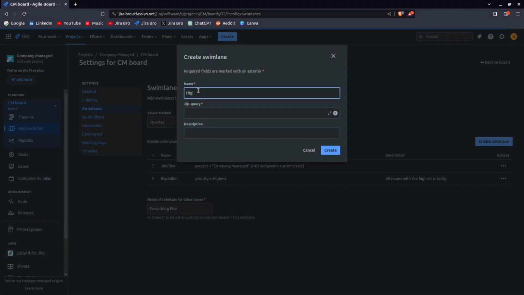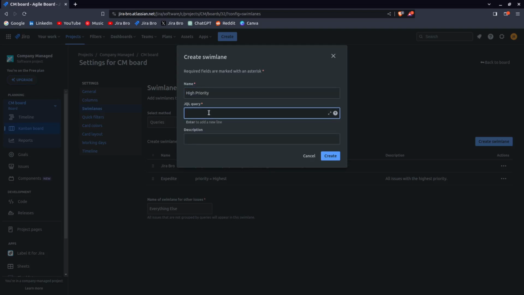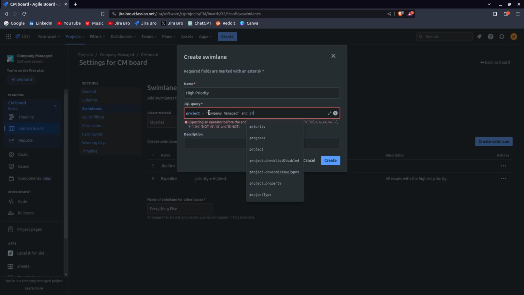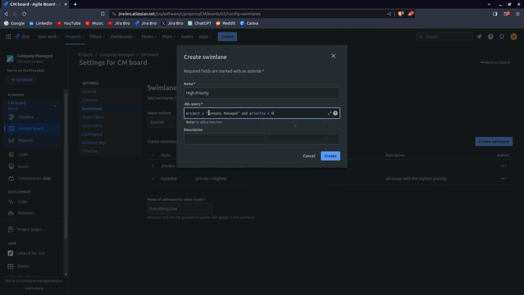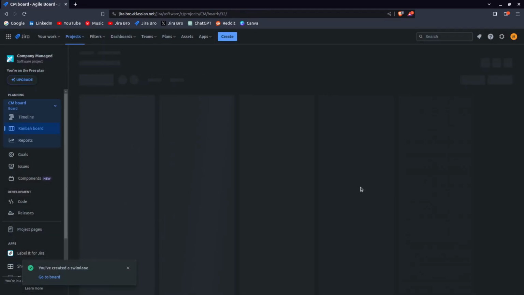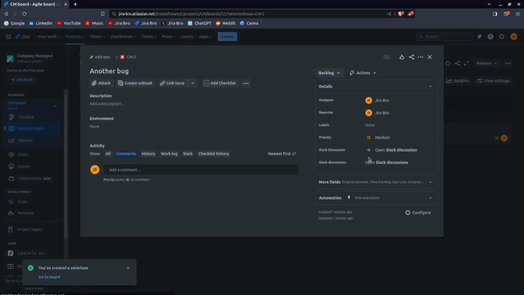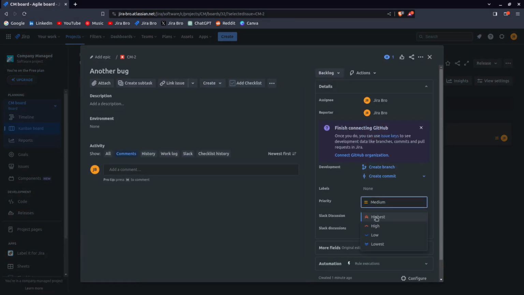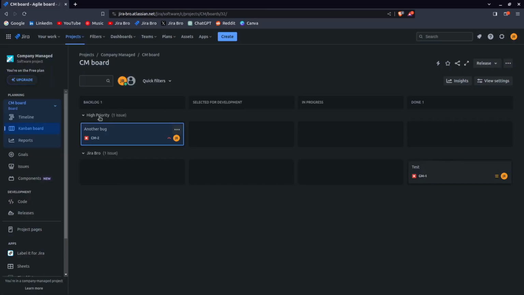I'm going to call it high priority, and this is going to be only for the company managed project, and priority is going to equal high. Now if I change this priority to high, as you can see, it got transferred into a new lane.